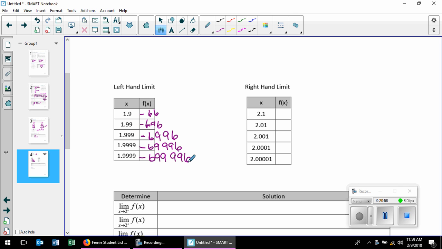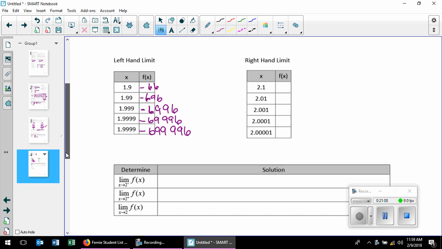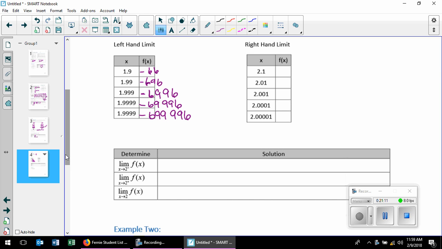Something happens. So what would you say the left-hand limit is as it approaches 2? Where am I heading to? Negative infinity, because the next number will be just one place value bigger than that. So if we're approaching from the left-hand side, we're headed towards negative infinity. Like I said, if you don't remember any of your theorems, or you have a mental breakdown on a test or a quiz, your table of values will never fail you.